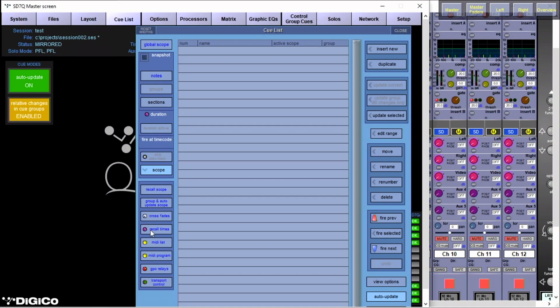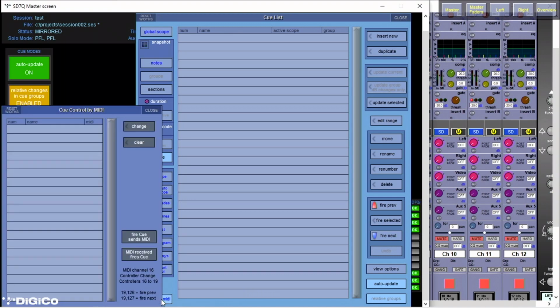Recall times are, if you're going to feed it code and have a very automated thing, maybe you're running QLab with code as your primary engine for calling the show. Probably not for you guys so much, but it happens occasionally. Some MIDI stuff, some relays, the control by MIDI, sorry. And this is where you can set up the relationship between probably what's going to be some sort of QLab style machine with a cue list there, and then your console cue list and what the relationship between those is. If you start from day one, of course, you end up with a nice neat list, but as you insert cues and move stuff around, you need to manage that relationship, and that's where that panel comes in.